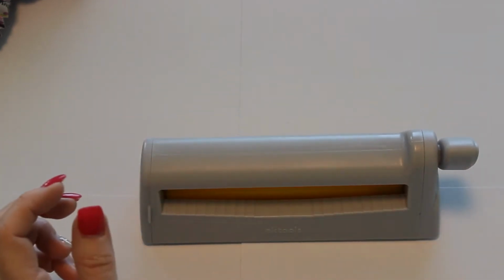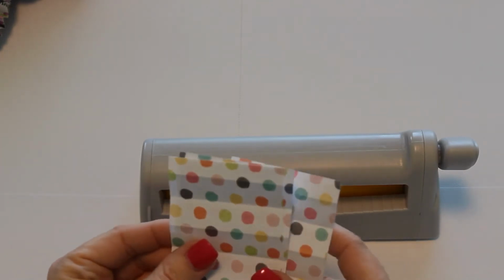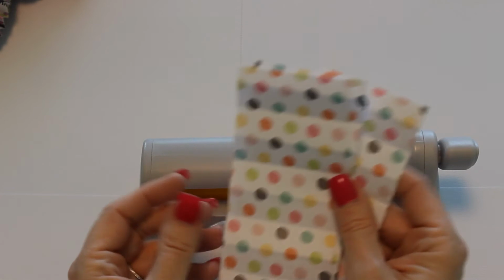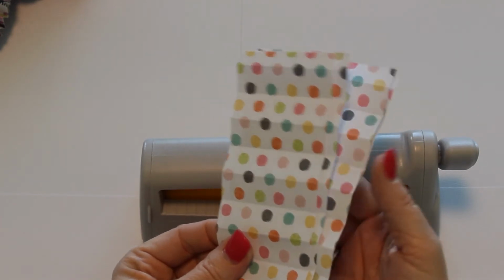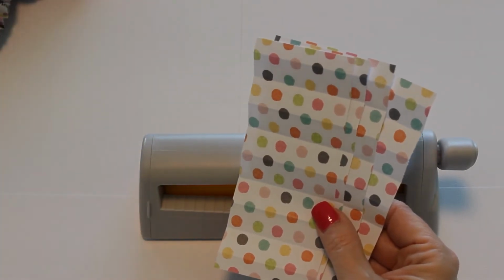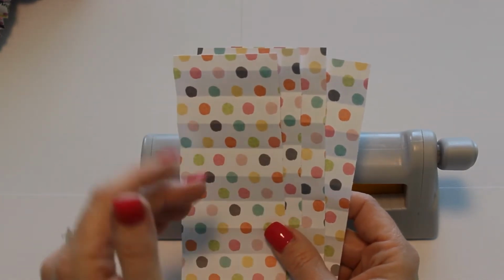Okay, so I've laid some paper down because my mat is dark and I was having trouble seeing it, so I got some white paper down. What I've done so far is I've cut these. Now these are 2.5 by 6. The paper says that you need 3, but if you do it the way I did, 2.5 by 6, then you need 4 in order to make the rosette. In my opinion, the instructions don't tell you how long to make your paper, but if you do it by 6, then the wider you go, the more pieces you're going to need.